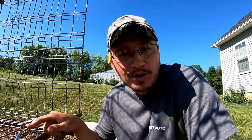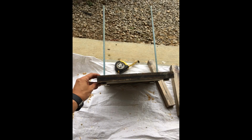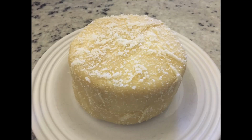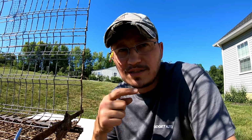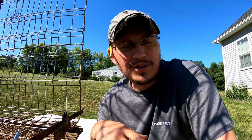For those of you wondering if I've had a recent tetanus shot because I'm working with rusty metal, the answer is yes. 2019, I was making a cheese press and I was using a grinder, no safety glasses, and I shot a piece of metal right into my eye. So I had to go to the hospital. They couldn't get it out, of course. They don't have the proper equipment, we'll say.